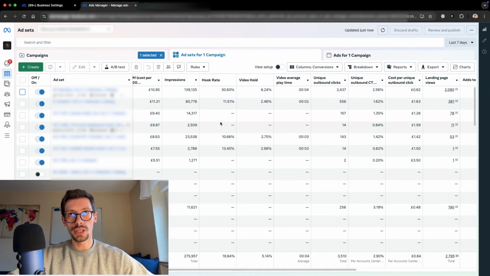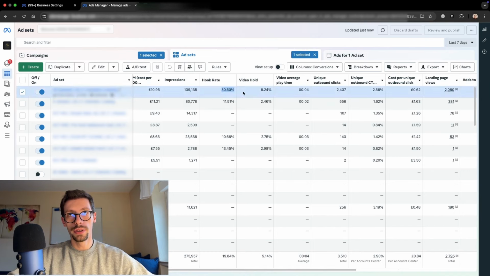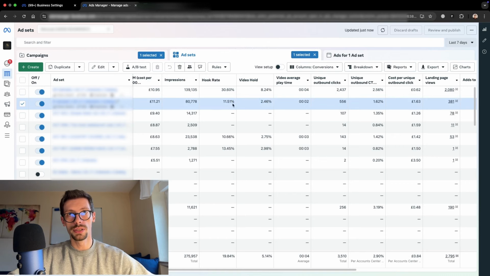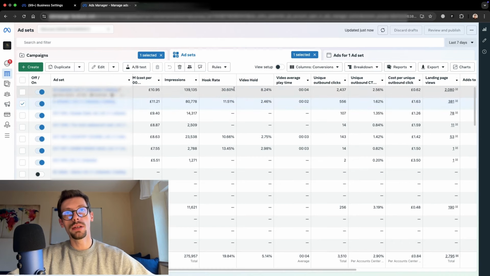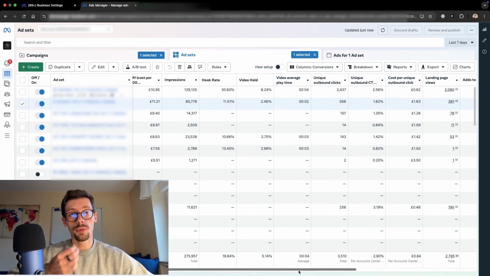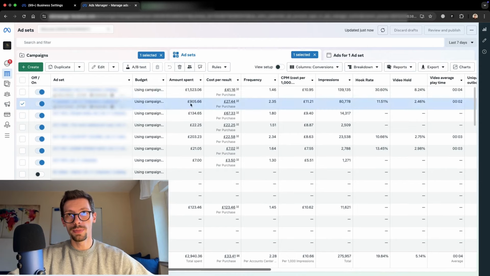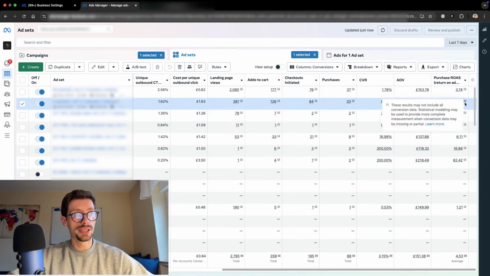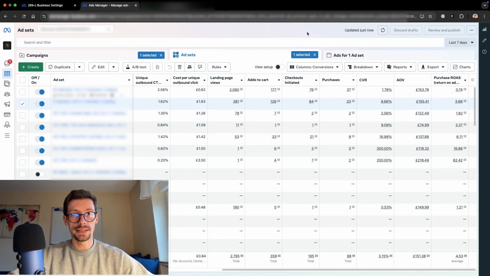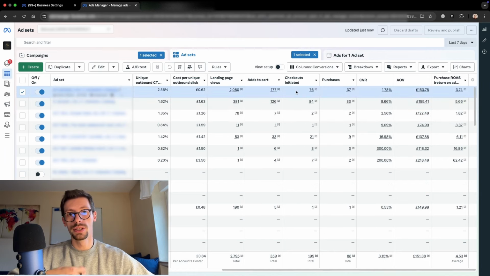So to show you some proof of concept, let's compare the metrics of this and this. Here you can see the video hook is obviously weak, and the hold rate is of course also much worse. And then you can already see, well, because more people get hooked and more people watch the video, more people are convinced to click in comparison to this. So you get way more traffic onto your website and you get way more conversions from this. You can also see the amount spent here is much more. And don't be surprised, the ROAS here is higher, but this is because it's just less scaled up. If you would increase the budget here, it would drop below the ROAS of this one. This one is still the winning ad, okay? This one is the scalable ad. This one is the ad that scales the ad account, even if on slightly lower ROAS.